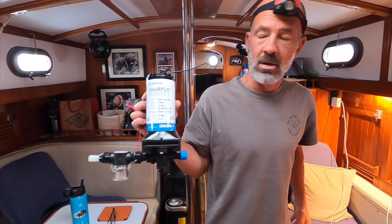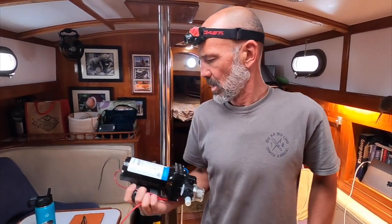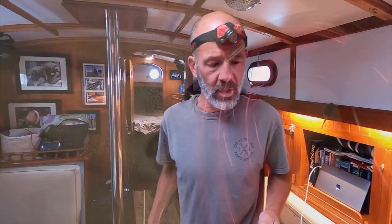This is our, 4 gallons a minute? Yeah, 60 PSI washdown pump. It's a SureFlow Pro Blaster. I like the SureFlow pumps. So I already crimped the lugs on one side. And if you haven't seen me do that before, I've done it 100 times, and go ahead and go back and watch one of those videos.